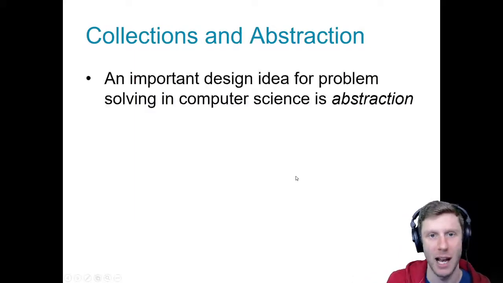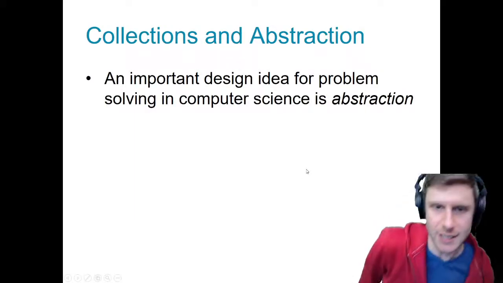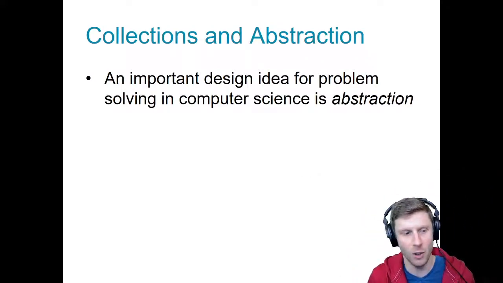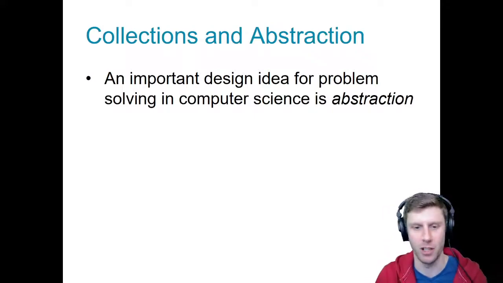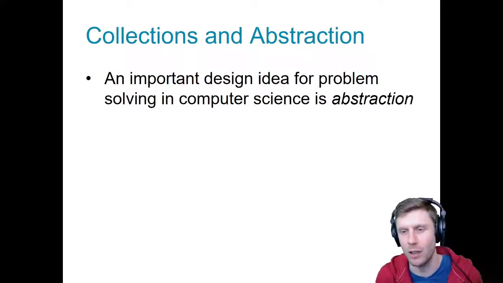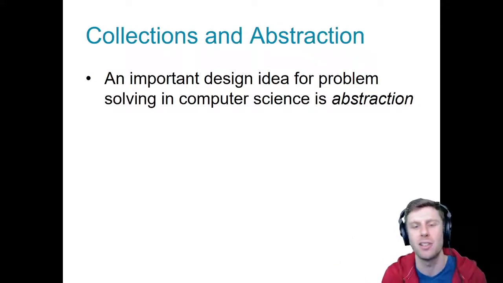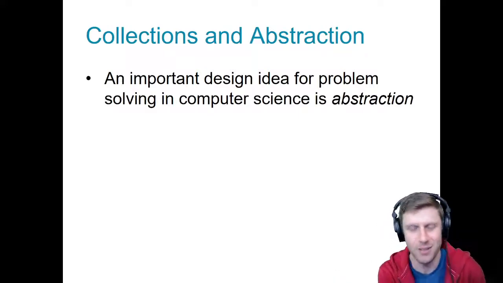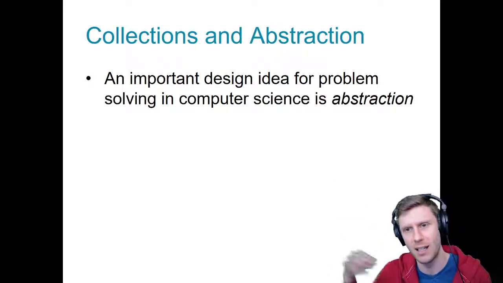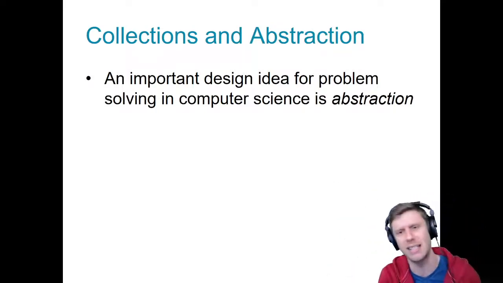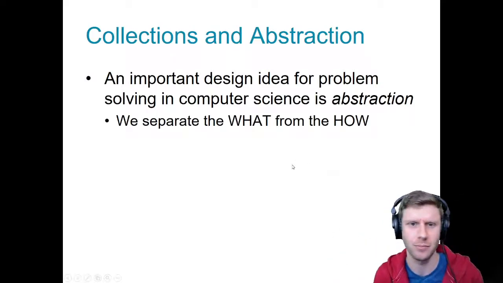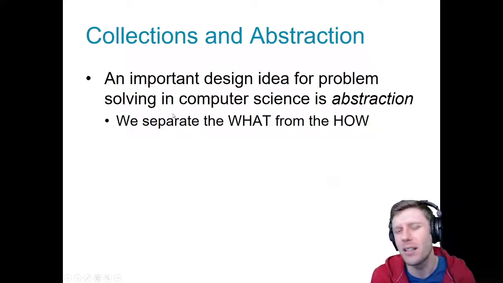Collections as abstraction. So we're going to design problems. We've got problems we want to solve. You'll probably have noticed so far when learning computer science that we like to represent ideas in the computer abstractly. Obviously when I'm representing a student object, it's not a literal student. But I've got this thing that I'm using to represent a student. Kind of like numbers: we use the symbol 1 to represent one thing. It's an abstraction. We separate the what from the how.